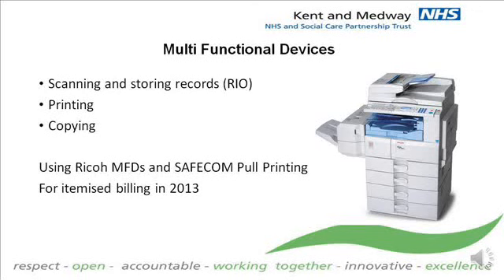Since 2009, the Trust has been reducing tonne for tonne the carbon produced in the paper manufacturing process by cutting down on paper being used for printing. It uses electronic filing and record systems such as RIO, and it scans its paper records using the multifunctional devices provided by RICOH UK. These devices are designed to use less pollutants such as inks and toners, and they make 30% savings on paper, mostly by being able to print both sides by default. In 2013, the Trust will be introducing pull printing in order to provide local printing facilities, enabling staff to travel the least distance to pick up their printing. Pull printing provides a further 20% saving. RICOH MFDs use 80 grams per square metre, 100% recycled paper.